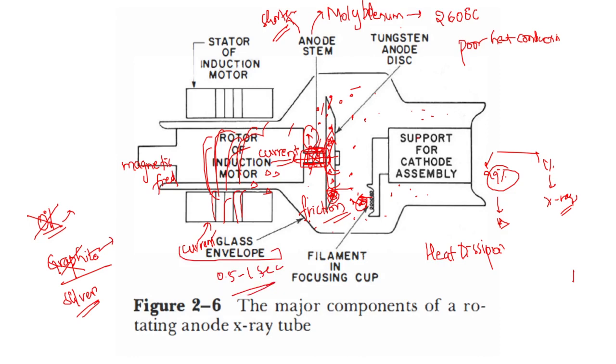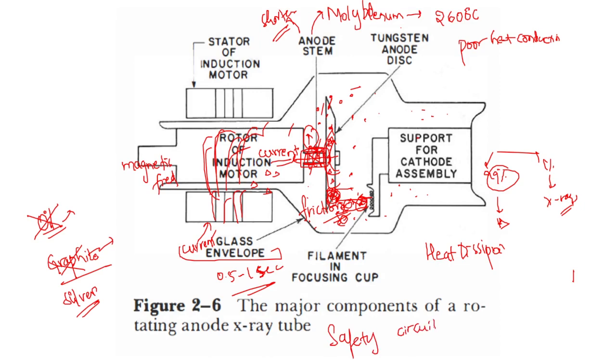During this 0.5 to 1 second interval before the anode rotates, the electrons should not flow from cathode to anode. If electrons flow from cathode to anode even before the anode rotates, then X-rays are produced and the electrons will bombard the same site, and this will cause damage to the anode. To prevent that, the electrons should strike only when the anode rotates. For that we have put in a safety circuit.